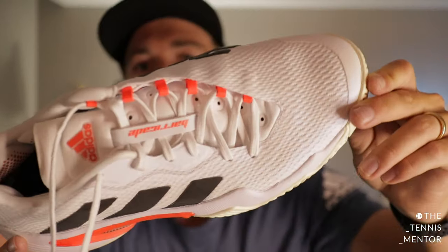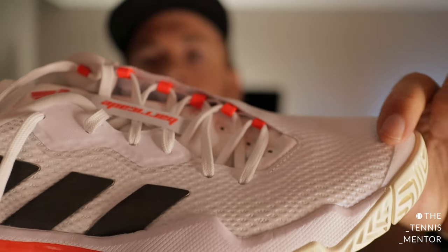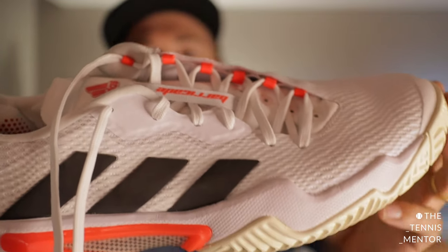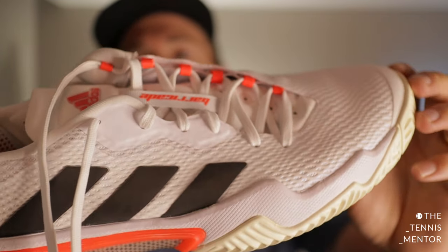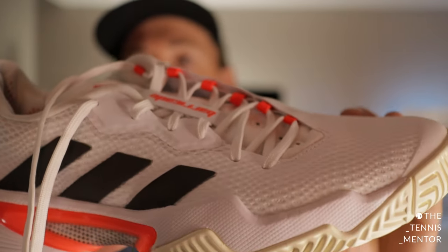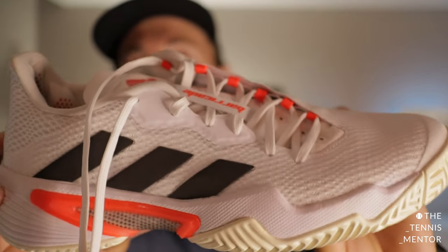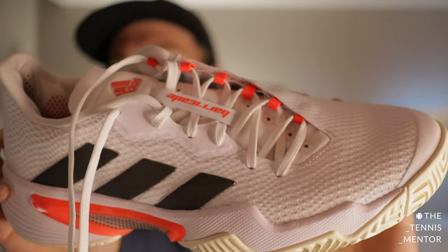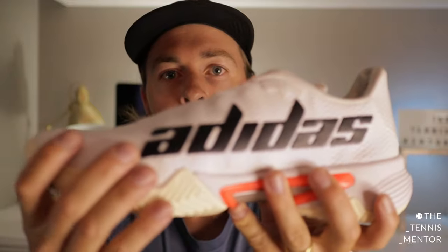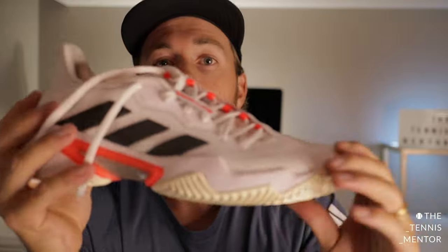Finally, moving on to the upper, it looks as though it's a fabric material, but it's actually a molded design. You can hear it here. The Barricade is designed to give you super stability and performance on the court, so any soft fabric material is going to allow your foot to move too much within the shoe. This molded material is going to help keep your foot secure and in place when you're making quick movements around the court. One question I've had from you guys is whether this molded material is going to be too stiff, or too hard wearing when wearing in. I will let you know once I've had a play test.